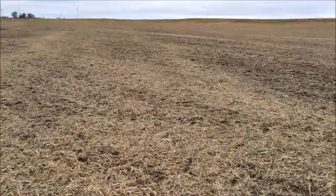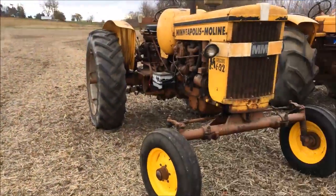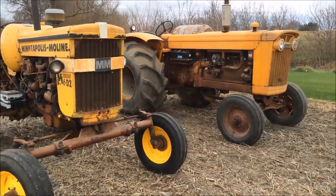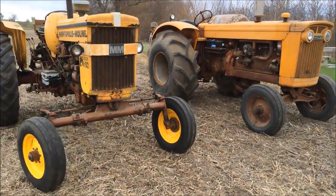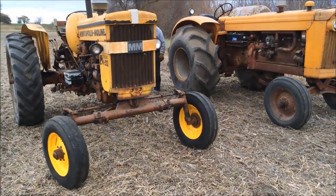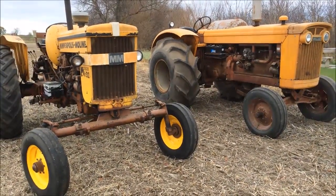Are all in. This is a soybean field. That's just the stubble. They're running pretty good. I hope we get a good price on these, because they run just fine. We just got too many tractors.